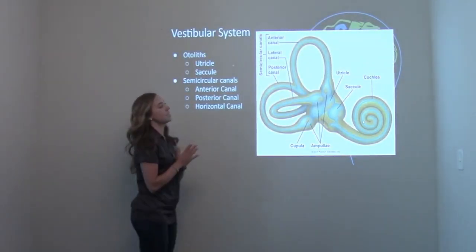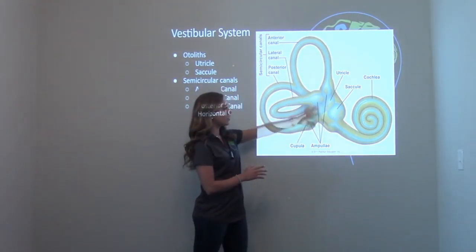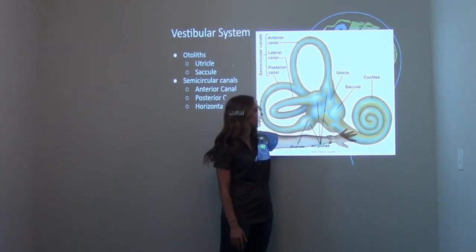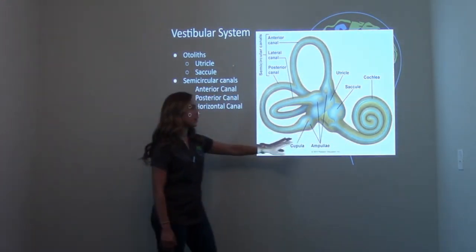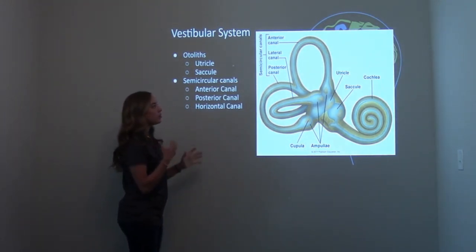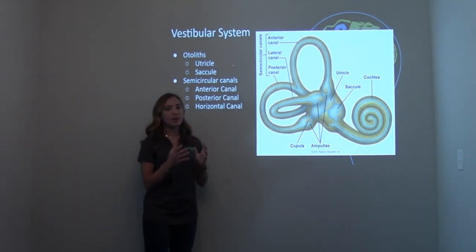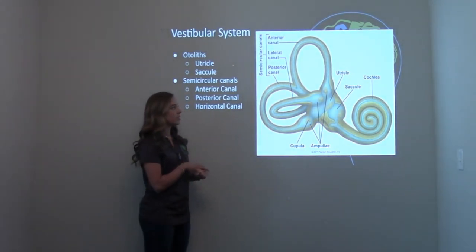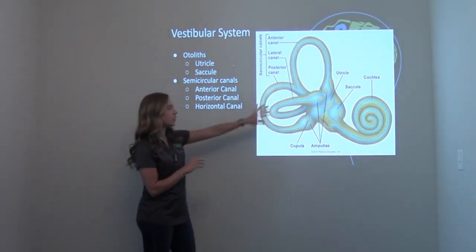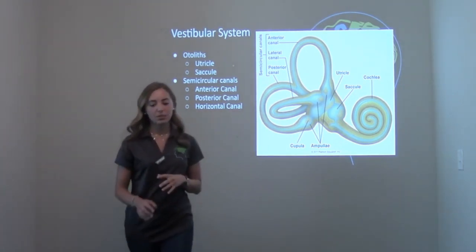So the vestibular system, like I said, is in our inner ear. So this is the structure that we see. This cochlea that is attached is part of our auditory system, so don't worry about it today. We're not going to be talking about that. When I say vestibular system, we're talking about 2 main parts. We have our otolithic organs, which together are the utricle and the saccule. They're sometimes called the vestibule when they're put together, as well as we have our 3 semicircular canals. So these are the main divisions of our vestibular system.